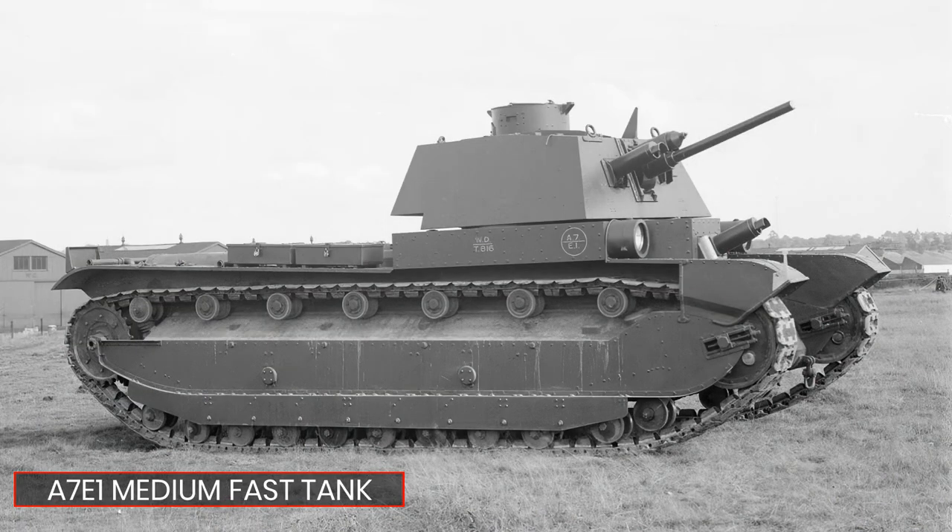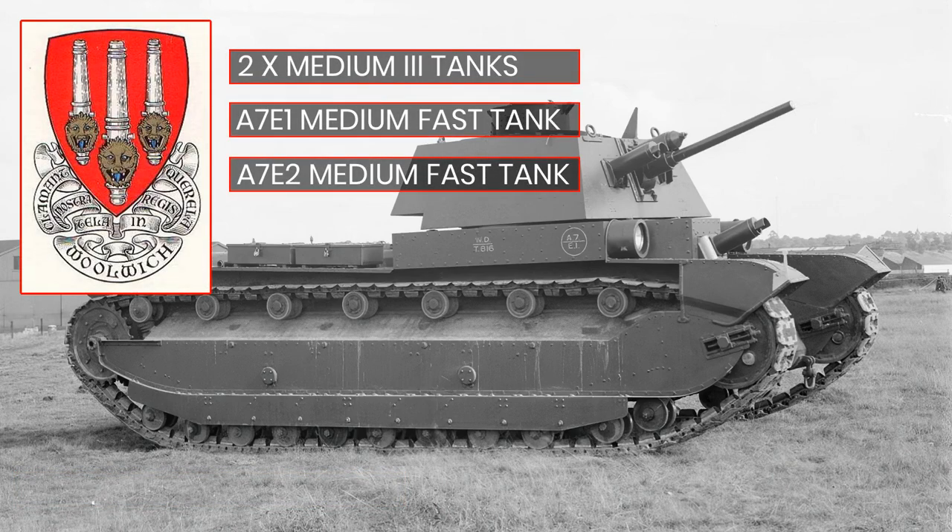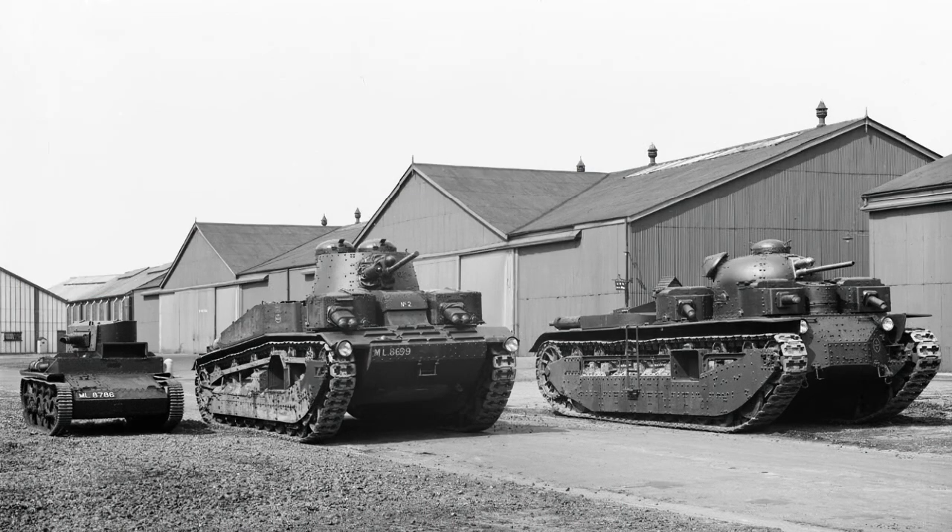While Vickers were tinkering on their tanks, the Woolwich Arsenal had been building up their own vehicles — the A7E1 and A7E2. This A7 series also bridged the gap between classifications. The British had previously had the heavy, medium, and light tanks, with the previous tanks such as the Vickers Medium C replaced by the A7 series, which were known as the fast medium tanks. The following vehicles were built under the light, cruiser, and infantry tank designations, and so the A7s were the evolutionary link between them.